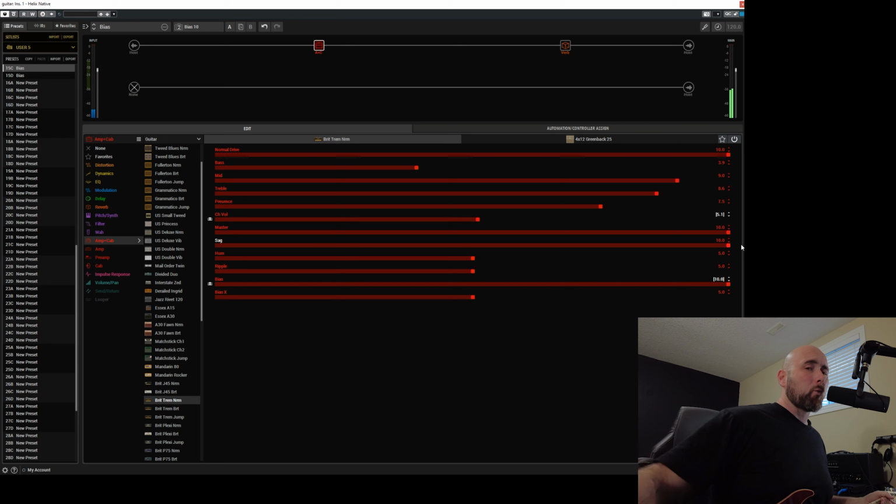We can see how you can really use this to fine tune and dial in very nice details that maybe we didn't know that we had control over in our amp models.